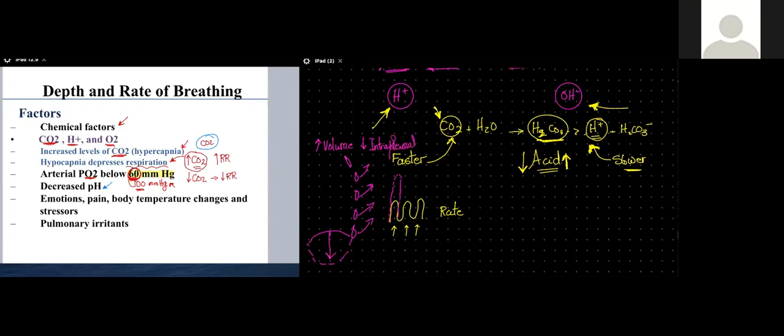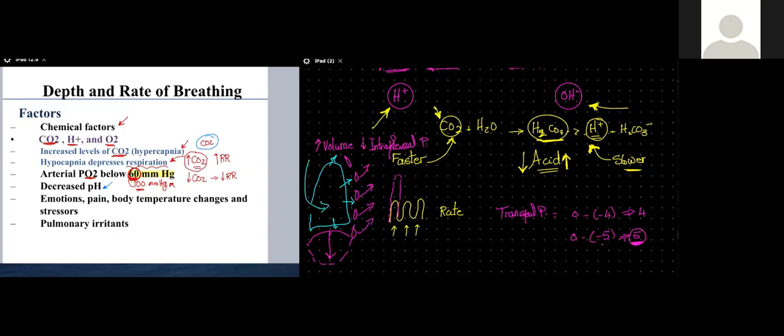And remember, the more you drop the intrapleural pressure, what happens to the transpulmonary pressure that keeps my lungs inflated? If it was 0 minus -4, now it becomes 0 minus -5. So what happens? It becomes 5 rather than 4. So it increases. And as you increase this transpulmonary pressure, what's going to happen to your lungs? Your lungs are going to be increasing in size, allowing the air to flow in.